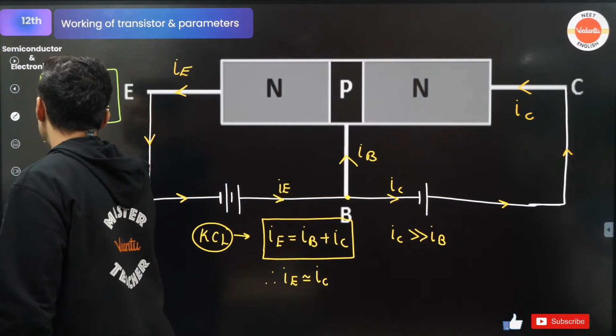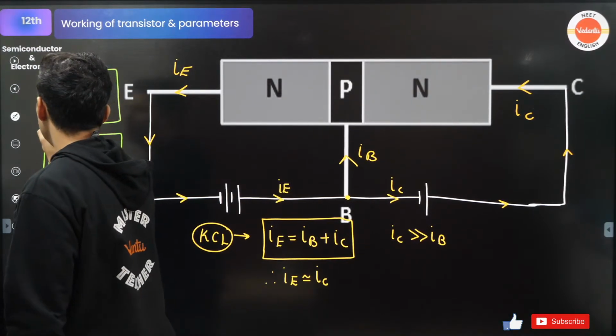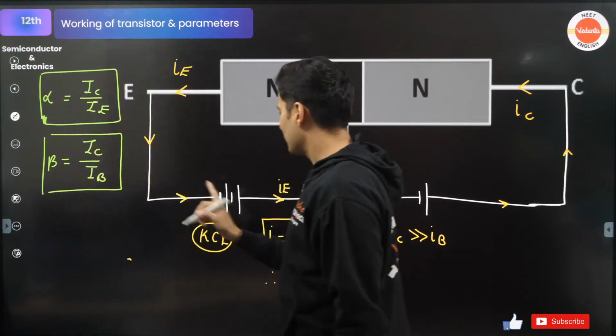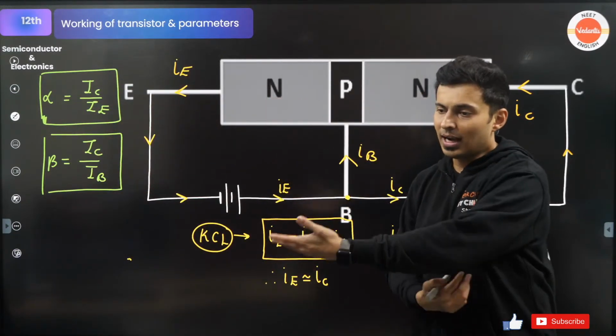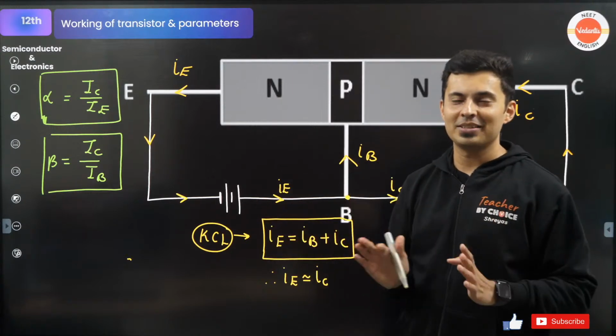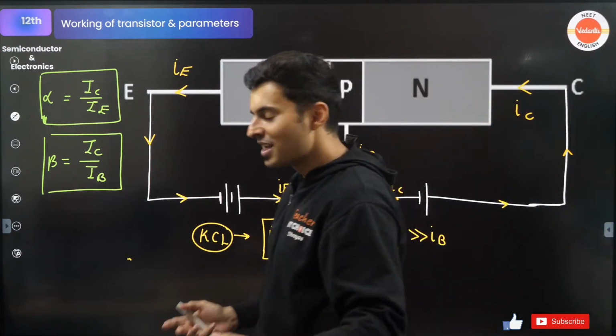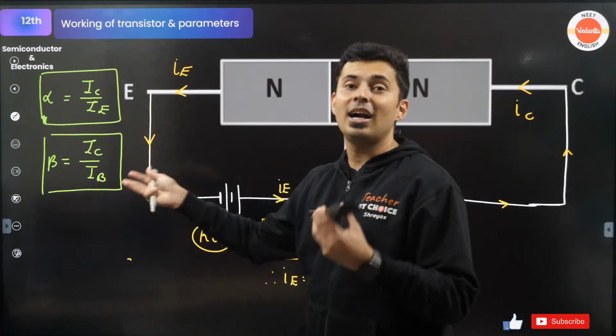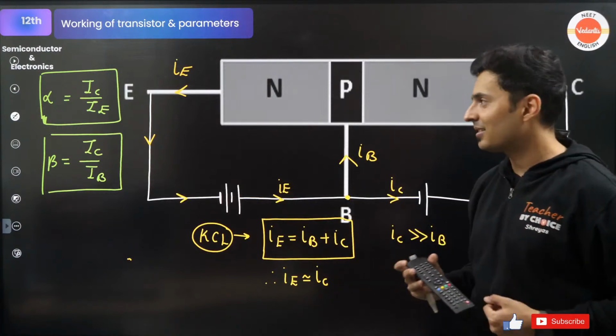Alpha and beta. If you know alpha, you can find beta. If you know beta, you can find alpha, guys, because this and this together can give you the other one. Understood? So simple it is to remember these parameters. So many students get confused otherwise. This is the easy trick I have given you because you have attended my class.